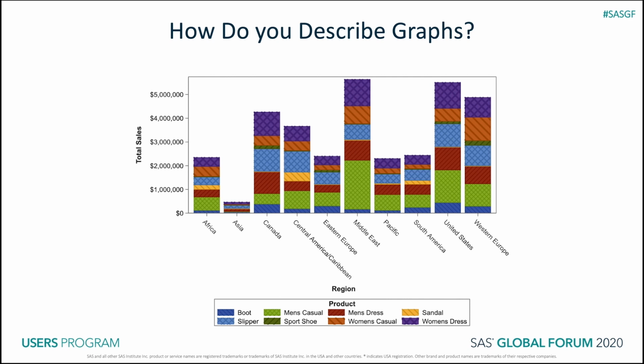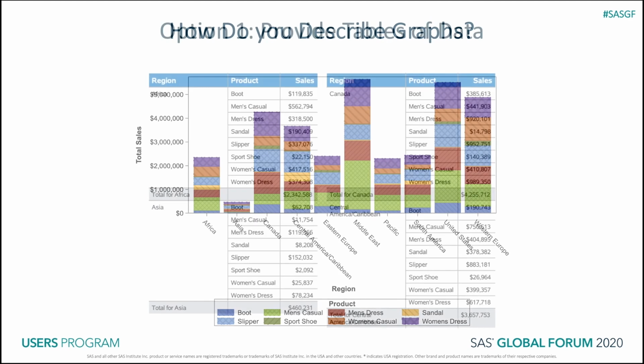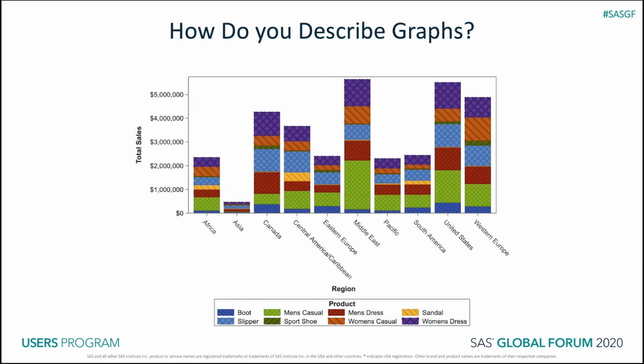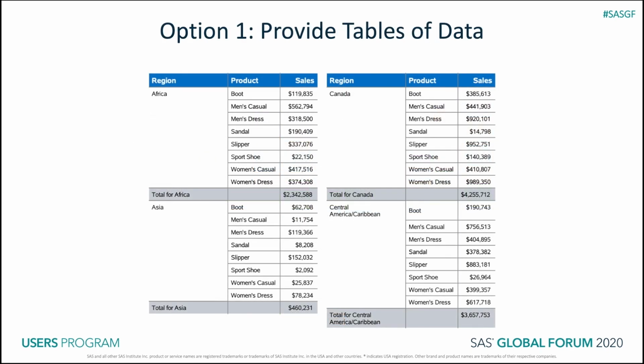Well, there's a couple of ways that you could go about doing this. The tried and true method is, you can provide tables of data. Here I've got a printout of some of the tables for that data, and you can do this and it will technically meet compliance. What I've done is I took all those bars and simply presented the raw data behind it. So now if I were a screen reader user, I could go through and read through this table and figure out what every single piece of information in there is.